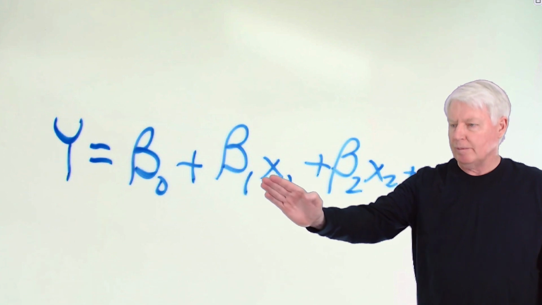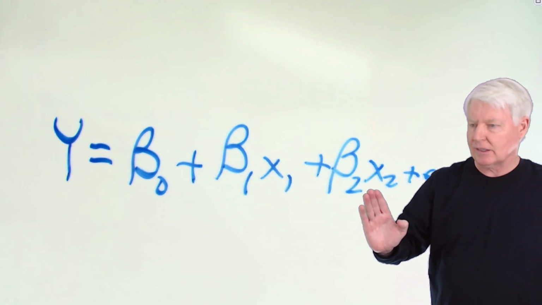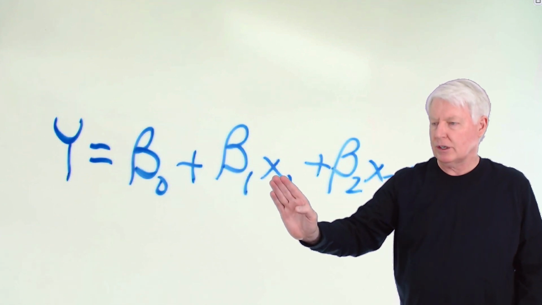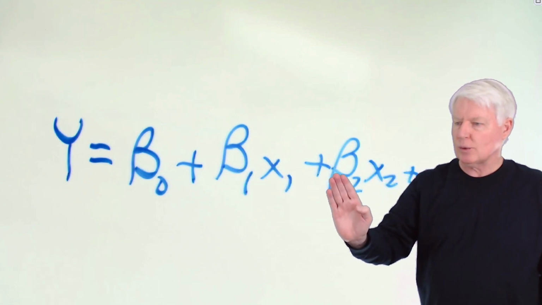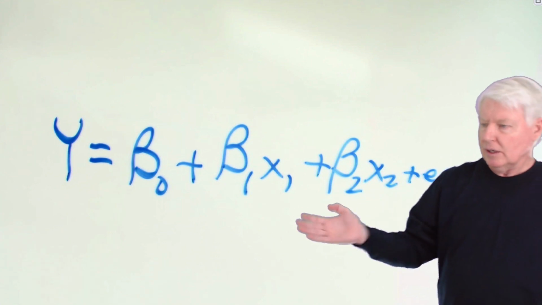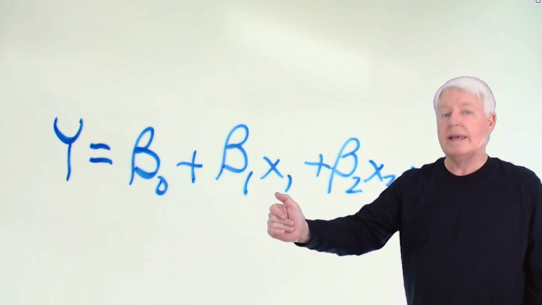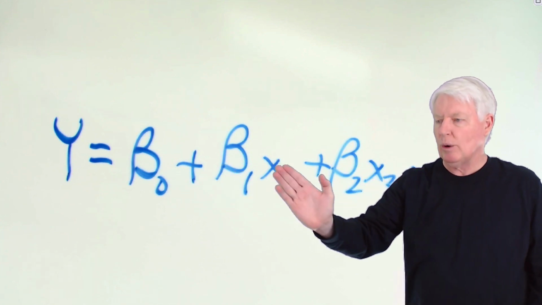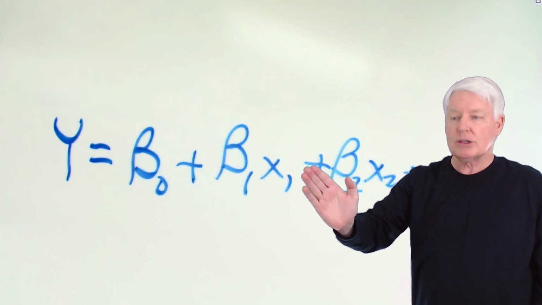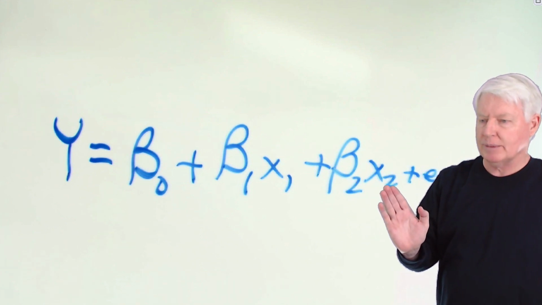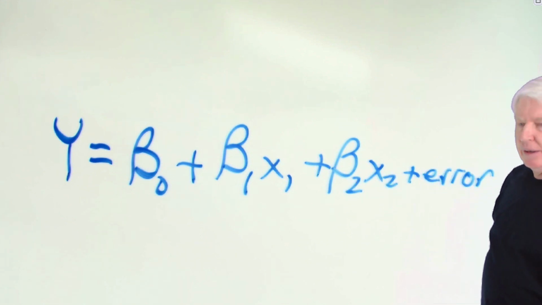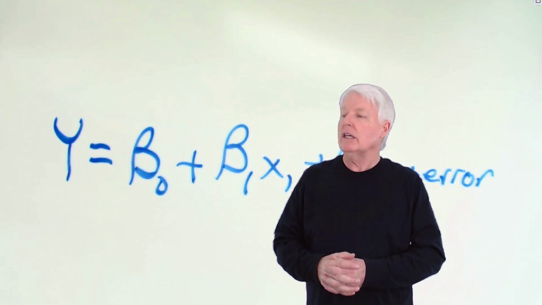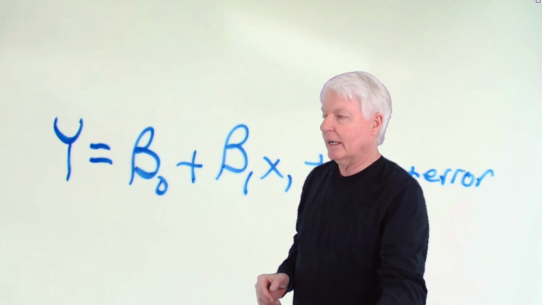And that's the slope for this x. This is a slope for this x. When there's more than one slope, they just call it a coefficient. This is coefficient 1 times x1, coefficient 2 times x2. So here's the whole equation. Y, the dependent variable, equals beta naught, the y-intercept, plus beta 1, coefficient 1, times x1, plus coefficient 2 times x2, plus any error that may take place there. So that's the common symbology used in linear regression analysis.